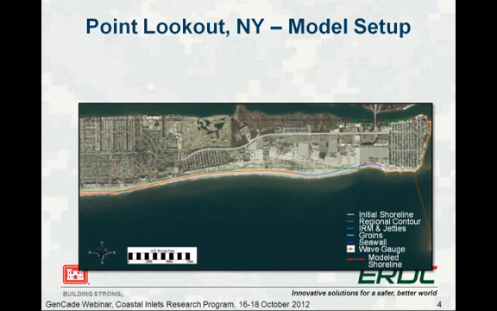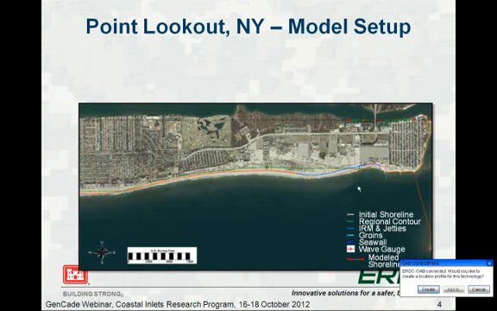This shows the model setup. The initial shoreline is actually that orange shoreline on the screen. The modeled shoreline is the red with the blue representing your bars. You can see your wave gauges that are back on the grid, as well as your beach fills, which are showing your cell numbers. You can also see the groins as well as the jetty here.